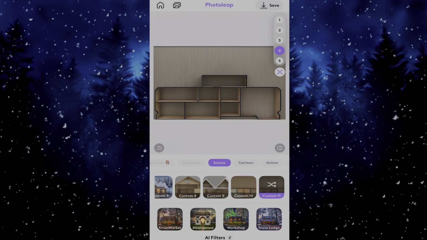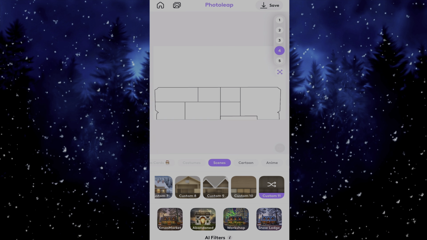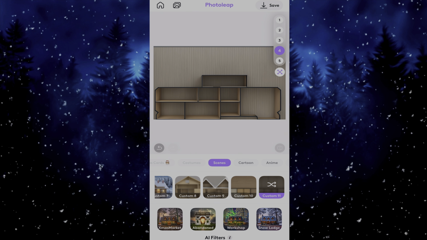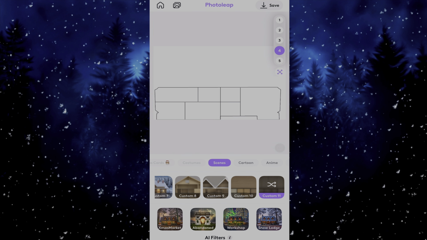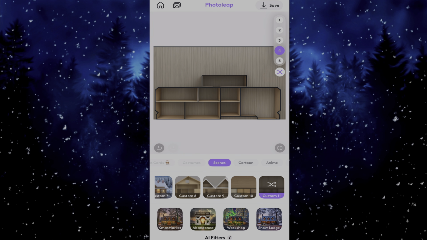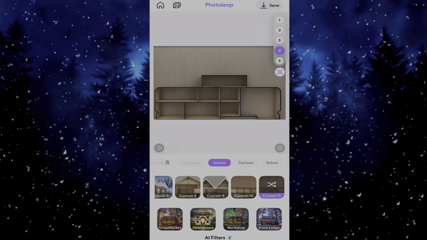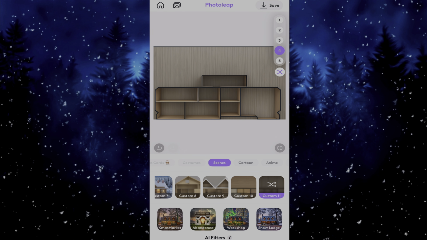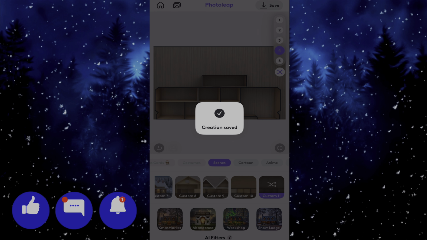To speed up my process, I then take it to Photoleap to create a more realistic section view or dollhouse view. This will help create angles, walls, and flooring to give it the perfect section view of Santa's house. It's important to keep it simple. Some of the prompts included words like section view, dollhouse view, and empty rooms in order to take it to the next step.